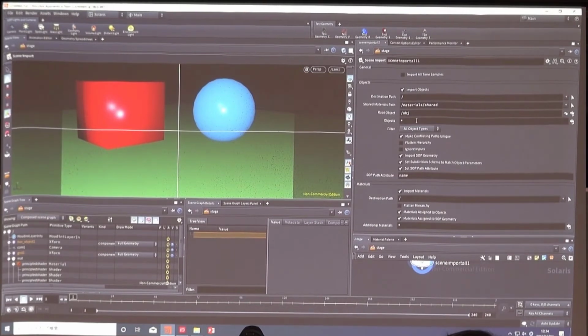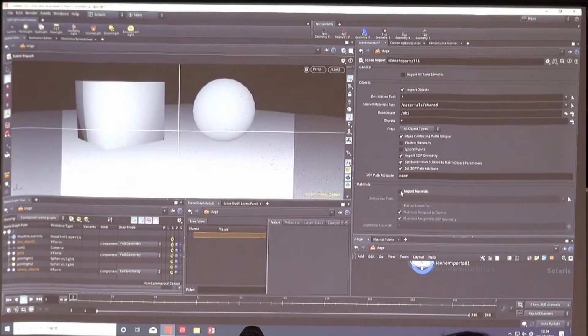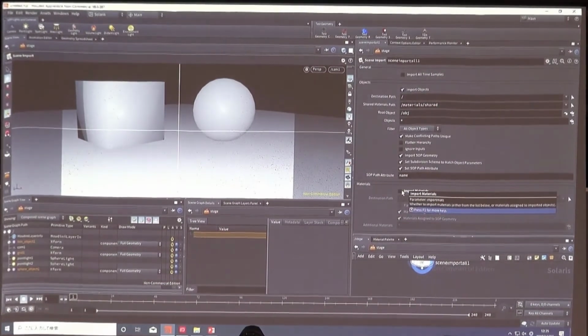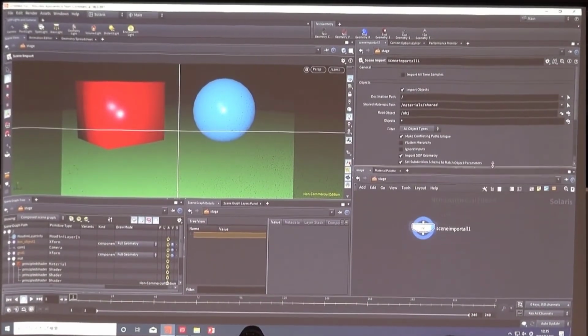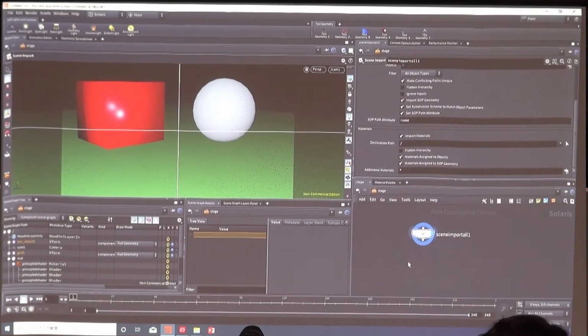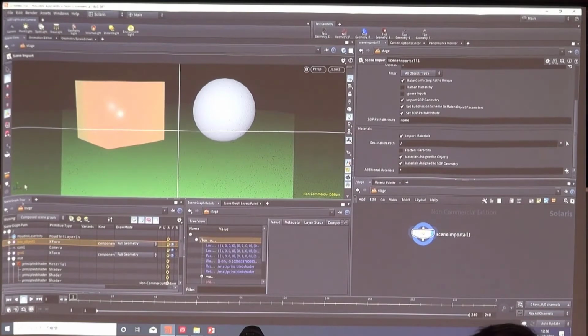An asterisk means it brings everything in. As well as whether you want to import materials or not. If you just turn that off, then it'll turn off the materials.